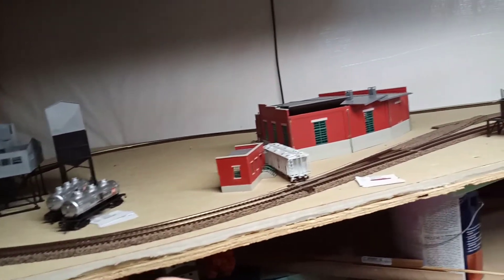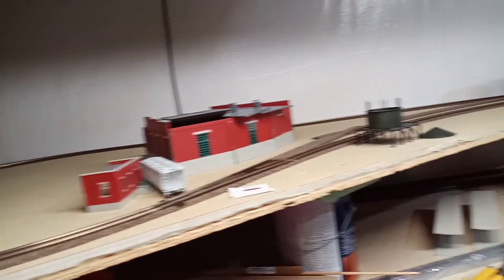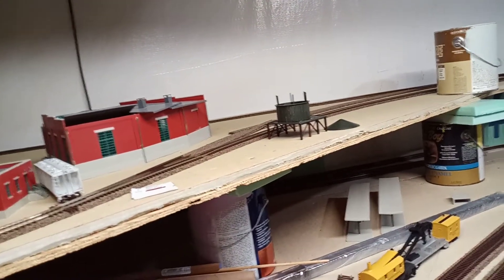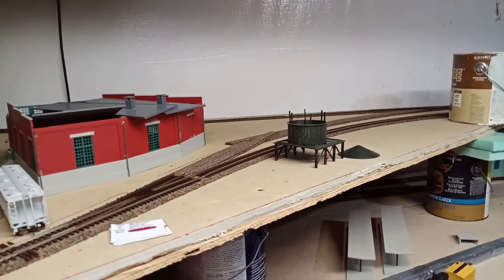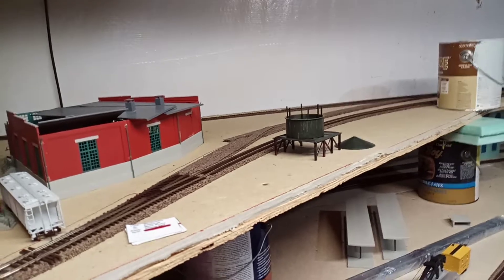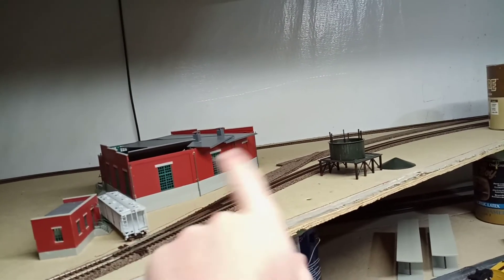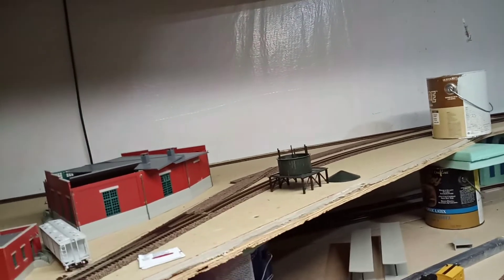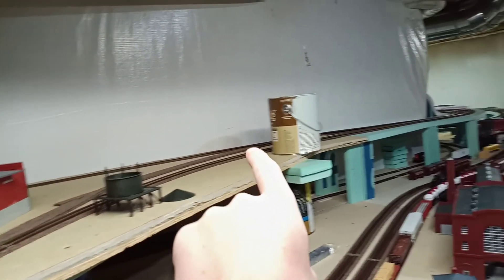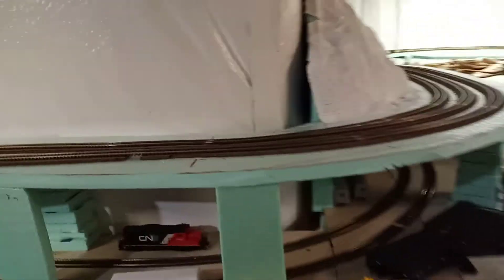Since this is Crescent, it's going to have a bunch of refueling areas for the engines. And the reason why I need this — actually, it's not a crossover, it's a reversing loop. The reason why I need the reversing loop is that anytime you're doing a local, you come up the back way, come up along the wall, come around, and you'll use the switch to switch. You'll do your local switching and then take it back. Obviously you'll go along the back part of the wall and hit this curved turnout.